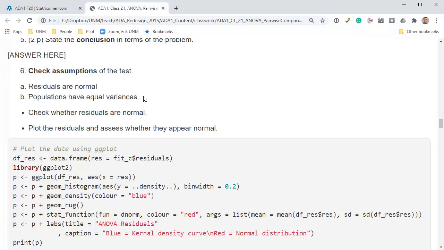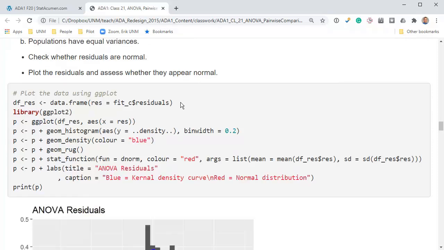And we're going to check normality both with a visual check and a hypothesis test. And I'll say that the visual check is the one that statisticians prefer. Second, populations of equal variances. This is a bit less critical typically for the hypothesis test, but we still want to make sure that they're at least pretty close. And we're going to check sort of casually based on the standard deviations of the 3 groups, but we also have some hypothesis tests that can help us make a decision about that as well.